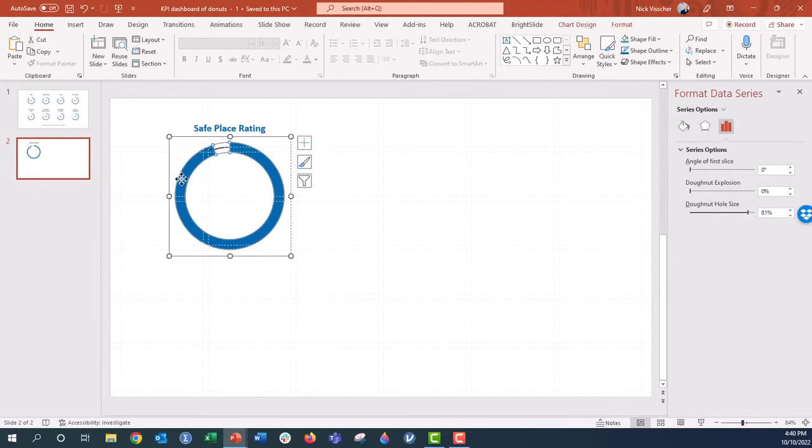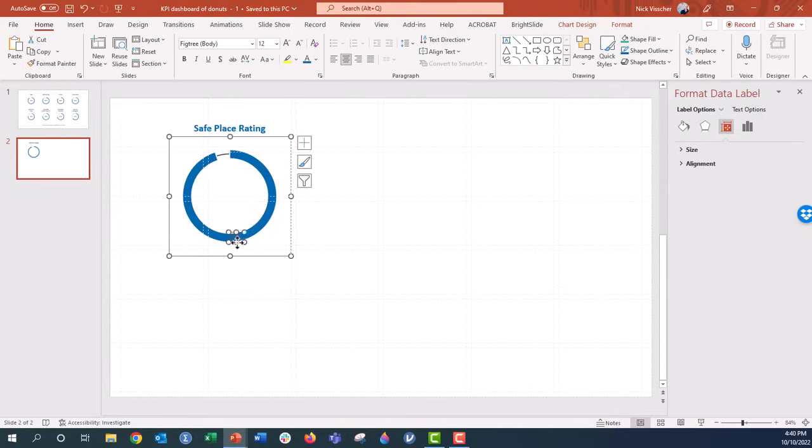So I'm going to go ahead and click on the chart, isolate that blue section here, right click and say Add Data Label. Now the data label is in here somewhere. I can't really see it, but I know it's right there. So what I'm going to do is drag it into the middle of the chart, and in PowerPoint it'll give you this beautiful little red line that tells you it's exactly centered.